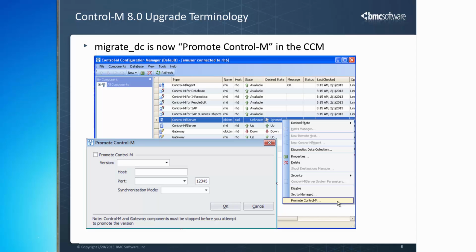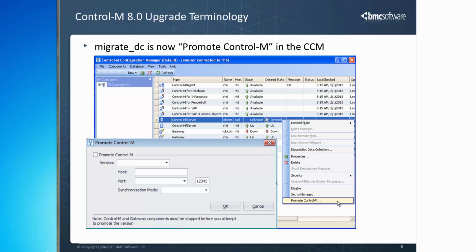This process is a required step. Some people will skip this step by just deleting this ControlM server component and recreating it as a version 8 component. But you don't want to do that because that will bypass the upgrading of the job definitions in the EM database from the previous version to version 8.